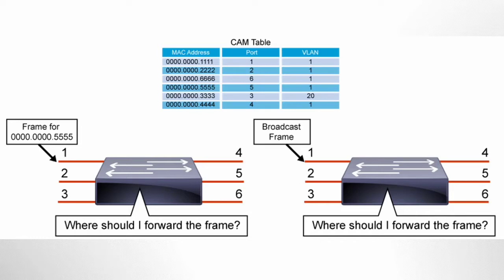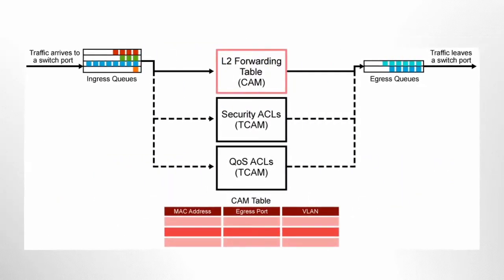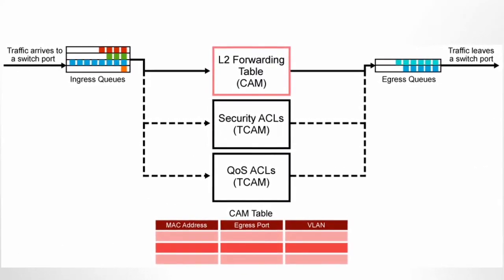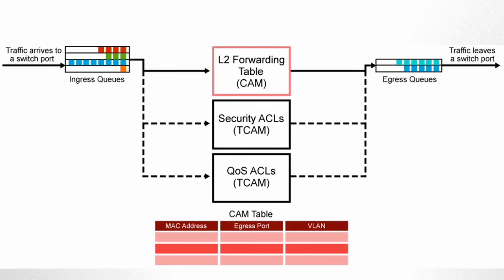In this section, you will explore how the switch determines where it should forward the frame by consulting the CAM table to make layer 2 forwarding decisions based upon MAC addresses, or consulting a TCAM table to make layer 3 forwarding decisions. The TCAM tables are also used for upper layer processing, such as filtering with access control lists to determine if the frame should be forwarded at all.